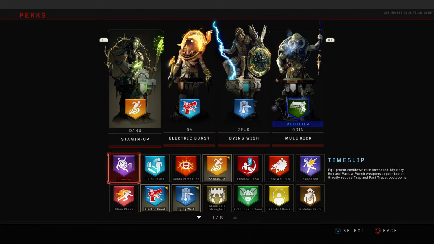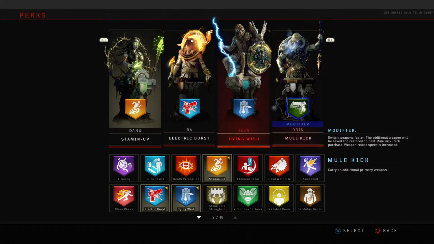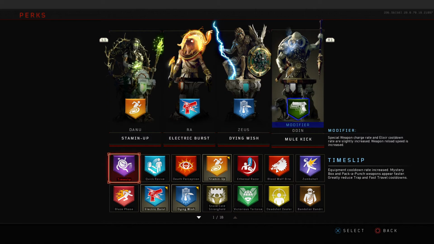Time Slip: equipment cooldown rate increased, Mystery Box and Pack-a-Punch weapons appear faster, and it greatly reduces trap and fast travel locations. Let me show you what it looks like when you're using it with the modifier. Special weapon charge rate and cooldown, I'm sorry, and elixir cooldown rate are slightly increased. And then weapon reload speed is increased as well.